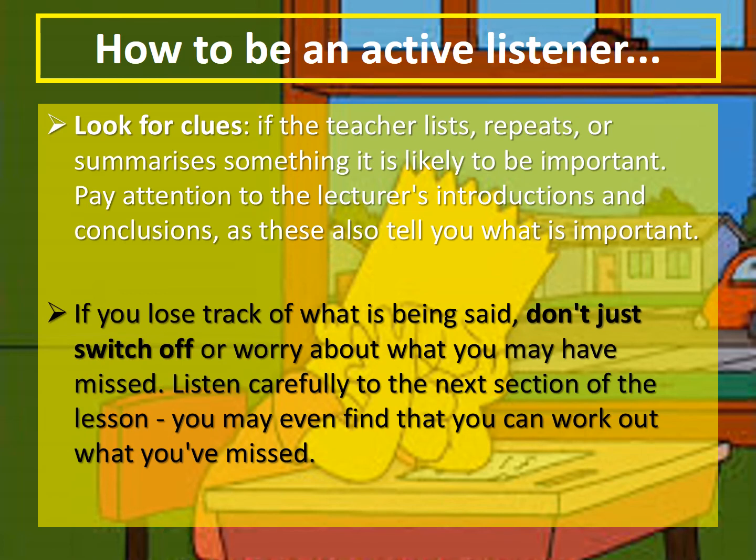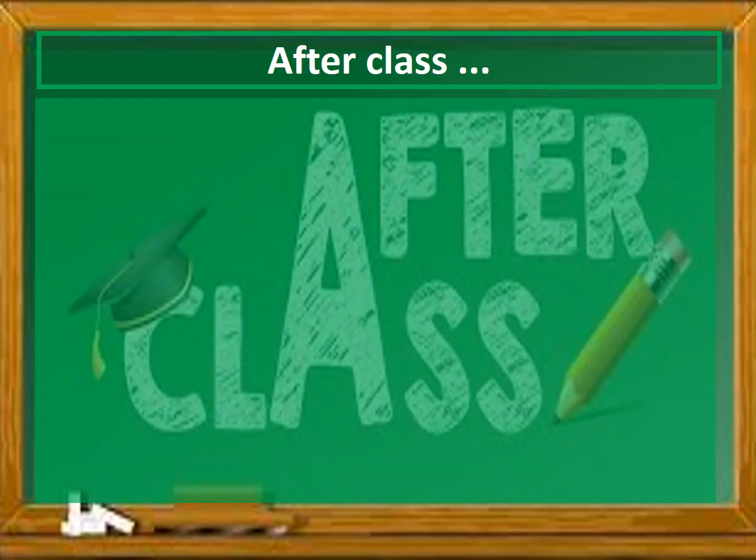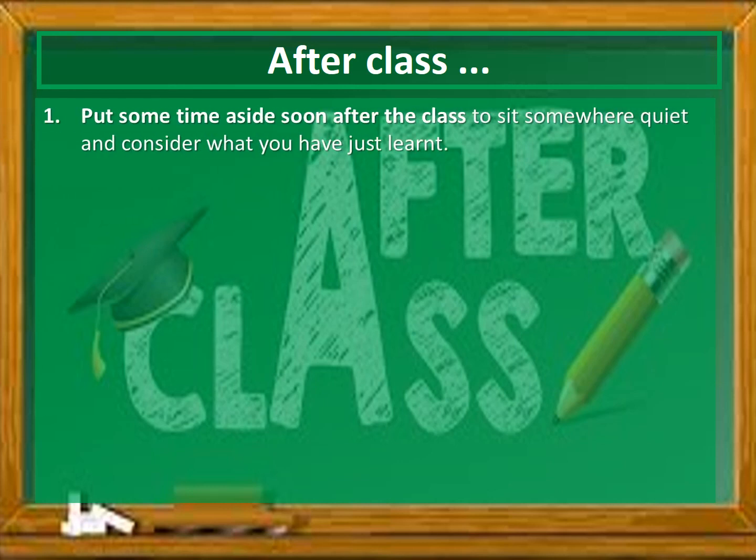If you lose track of what has been said, don't just switch off or worry about what you may have missed. Listen carefully to the next section of the lesson. You may even find that you can work out what you've missed. Okay, so please don't worry if you think, oh, I've missed this out or missed that out. You're still in the class, you're still in the lesson. You can always ask.